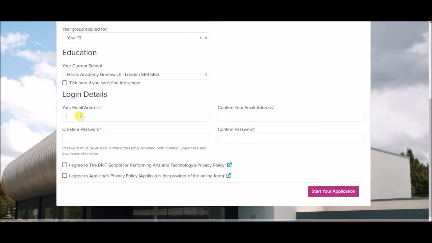Please enter the applicant's email address. Please create a password for your applications account. Please tick I agree on the policies and click on Start your application.